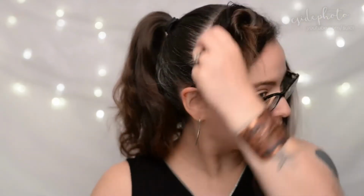Roll them up and clip them out of the way for a little bit. I'm gonna start with this. Sometimes, depending on your hair, you might wanna use some pomade to keep it non-frazzly. My hair right now is okay, so I don't feel like I need to pomade it. This is also why I like this for greasy hair days, because it just lays down.